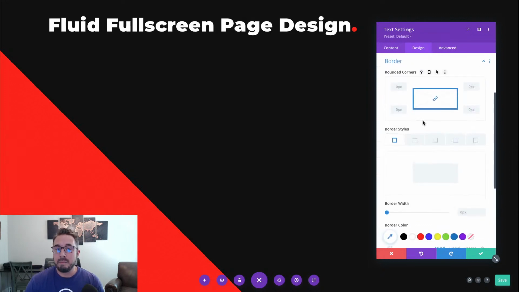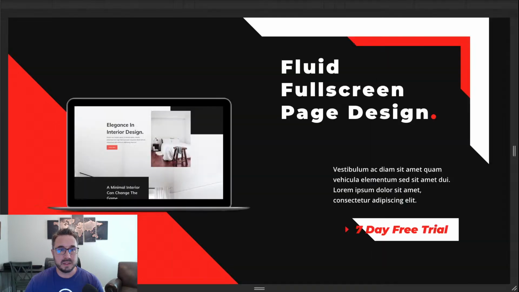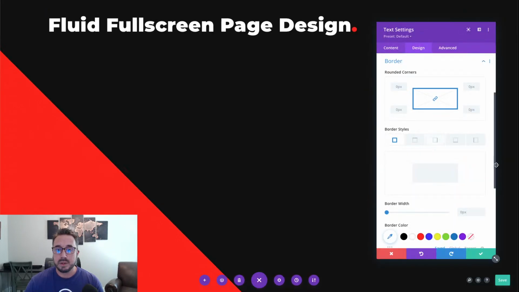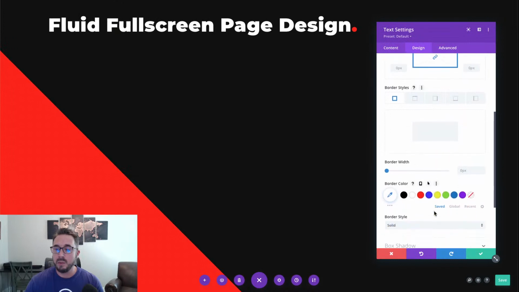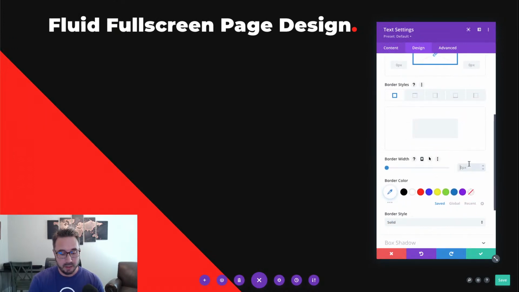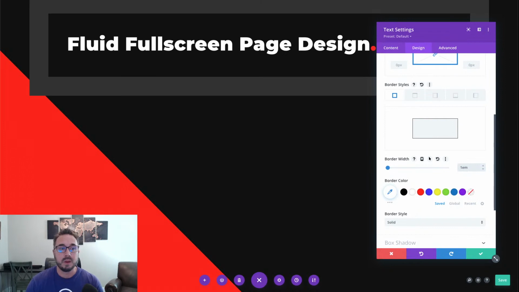And let's go ahead and add a border to this, just to remind you where we're going with this. This is the heading here, but on this text module, we're going to add a border. That's this white border around here. Let's go ahead and do that. I'm going to add the border width, which is going to be 1 EM. You can see that border now is all the way around.